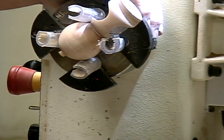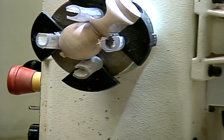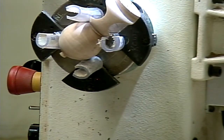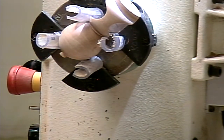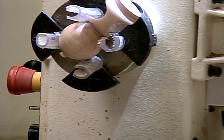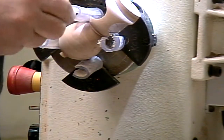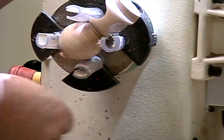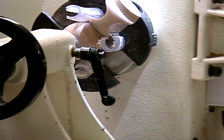Now, the advantage of using this chuck over the other one is I can make my handle go 90 degrees. Remember the ones that had the little bitty opening in the top? Those are done in the other chuck, and this back end hits the jaw, and so you end up having to put it in like that, which makes the opening smaller and smaller. This here is rut gut wood turning.